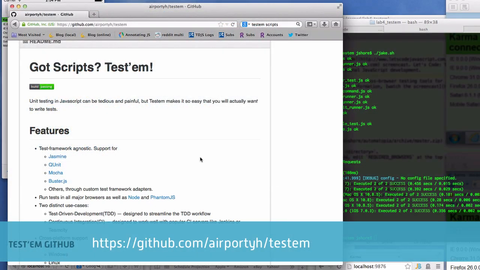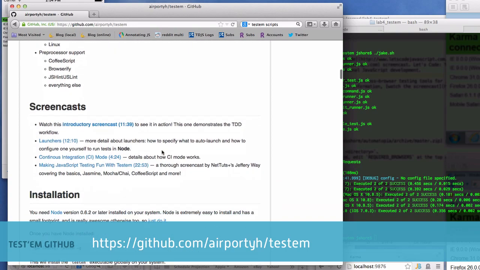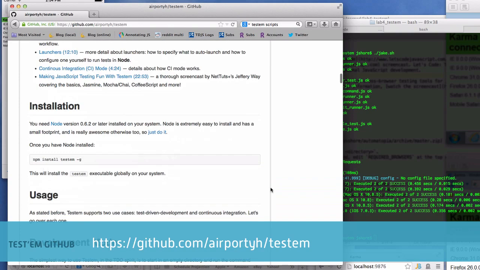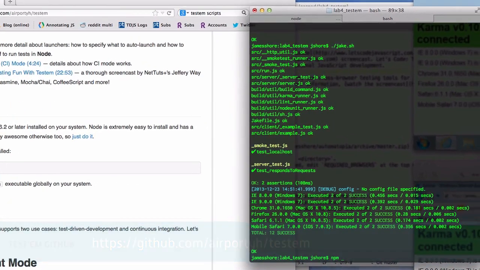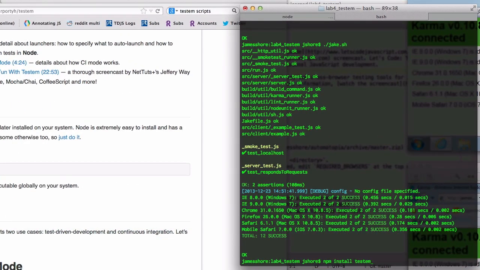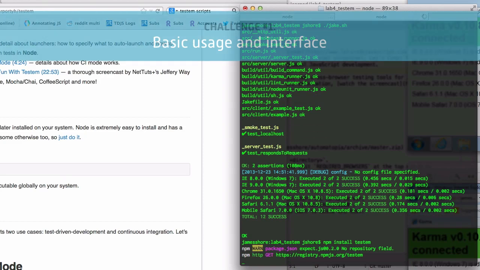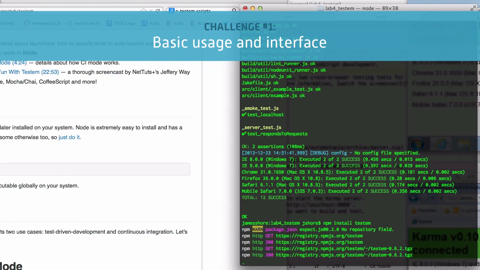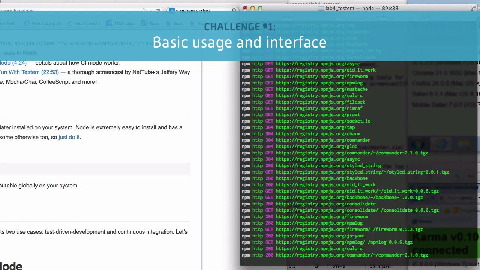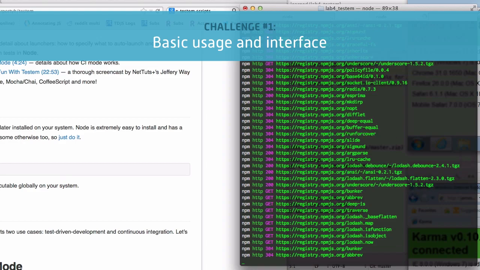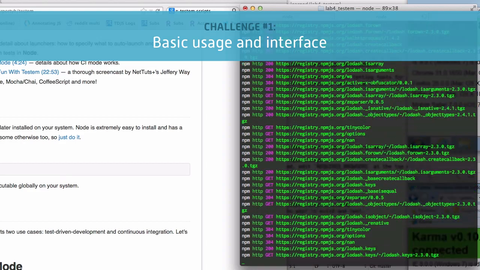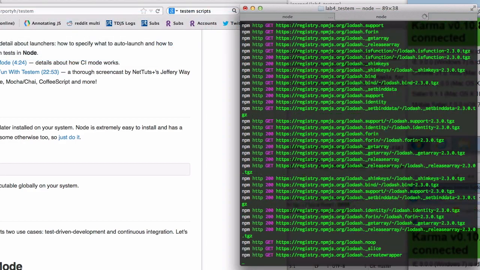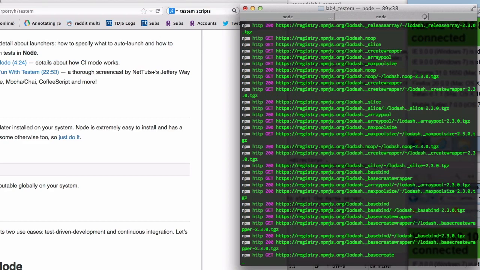All right, if you're looking at using Testem Scripts yourself, you're going to want to go to the GitHub, and installing it should be pretty straightforward. We just do it with npm. So I'm going to go ahead and do that. As usual, the tool says that you should install it with -g, and also as usual, I prefer to run things locally so that as other people get the repository, they can use the software without any trouble whatsoever. So we are installing this locally.